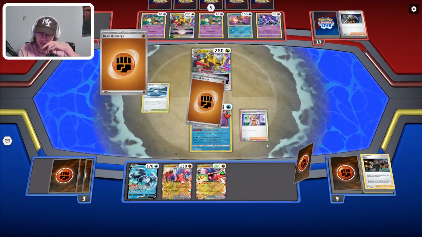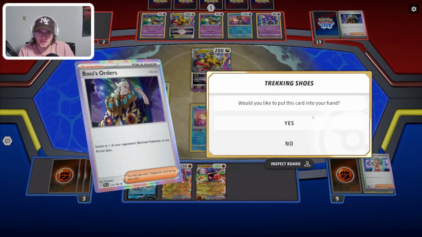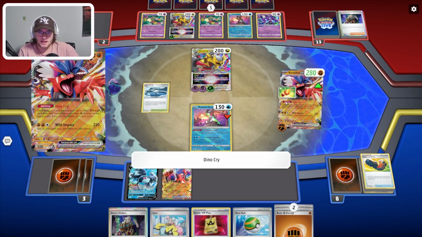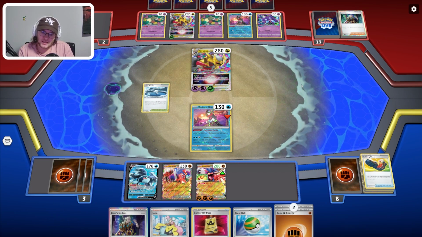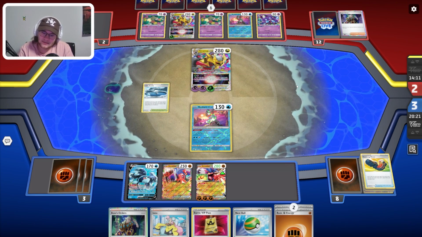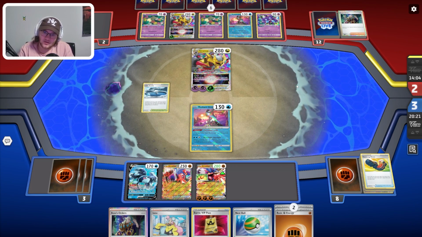I think Research is fine because we can always grab Grant next turn, but Grant's not really going to be doing too much for us. Bravery Charm, Trekking Shoes. Trekking Shoes for boss is probably okay. And then we're just going to Dino Cry back onto this Koraidon. If they do a boss, then that is game. So I guess we're just going to wait and see if they do. Their turn now. If they have boss, that's GG's unfortunately, but sometimes that's how the game works. We did run out of juice, and Giratina is just absolutely busted in this current format.